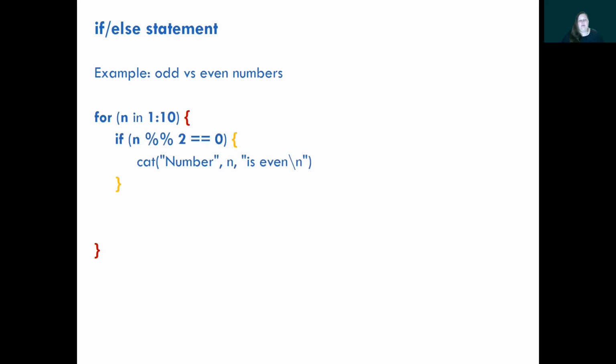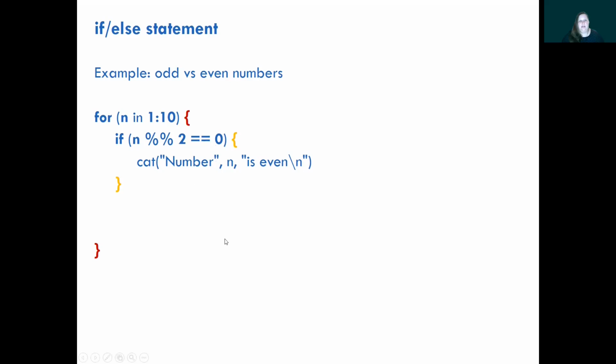And then we can write an if statement. And this statement is checking if the remainder of the division of n by 2 equals 0. And if this is the case, then the body of the statement is going to be executed. And the sentence "number" and then the actual number that is currently evaluated "is even" will be printed. So in this case, for example, the number 2 divided by 2 will not have a remainder. So it's just going to be equal to 0. So this expression here within the if statement is going to be true. And then this body is going to be executed.